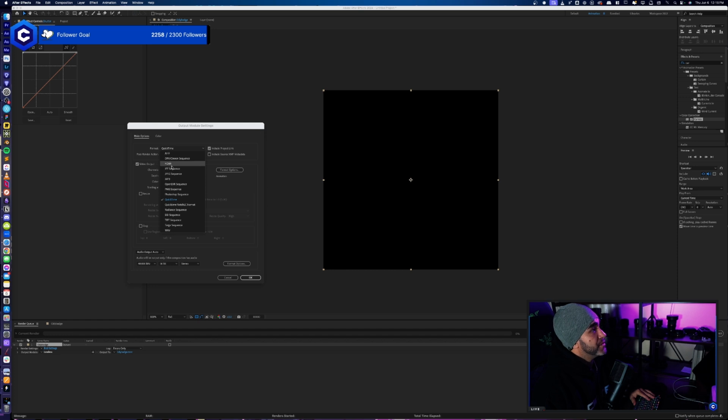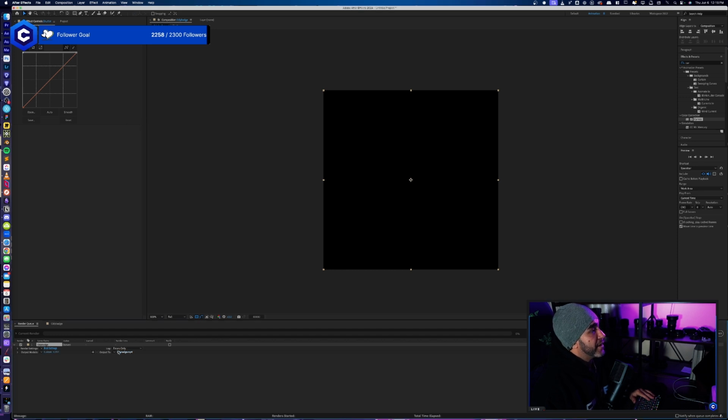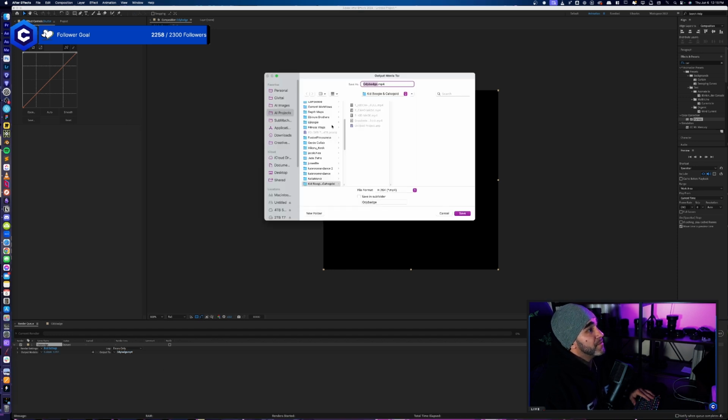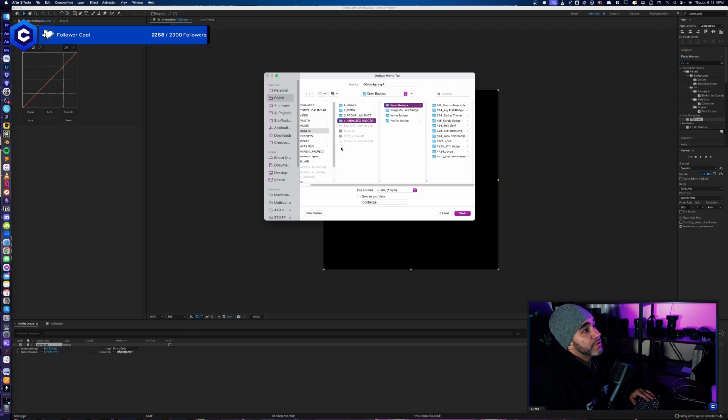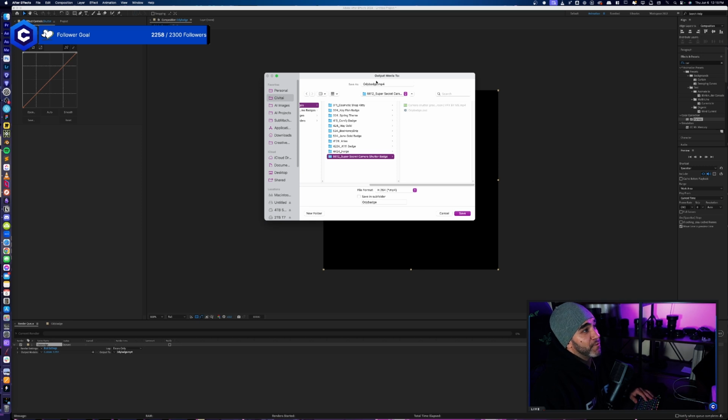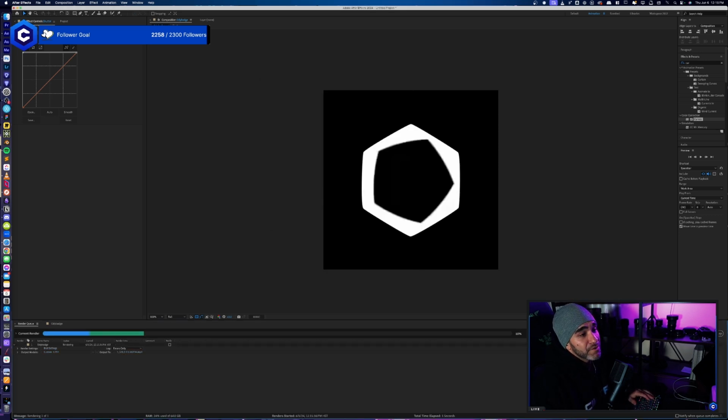So we're going to export this just as a regular MP4 file. Boom. Make sure we've got the file going. Civitai, assets, animated badges, press badges. And then this one was the super secret camera shutter badge, but they told me right before that I could tell you guys what it was for, so it's not really super secret anymore. So we'll call this shutter alpha. Boom. We're going to render that out.